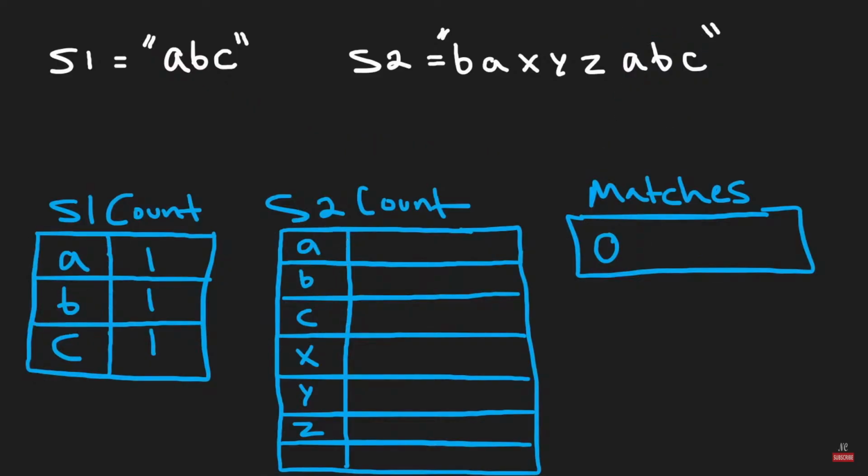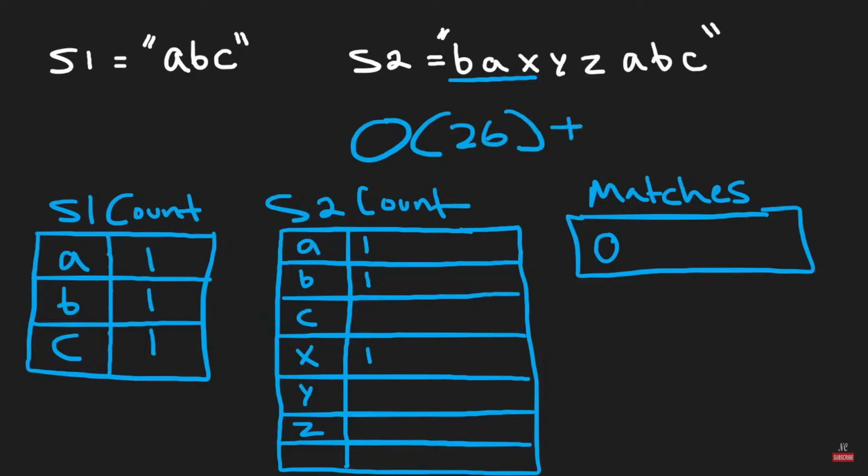It's pretty straightforward, actually. So first thing we're going to do is look at the first 3 characters of S2 and then fill up our hash map. So we have a single B, a single A, and a single X. Now you can see that this is what our hash maps actually look like. We have looked at the first three characters, and now, for the only time, we are going to iterate through both of these hash maps comparing each character. We do have to do that at least one time, but it's a single 26 operation.